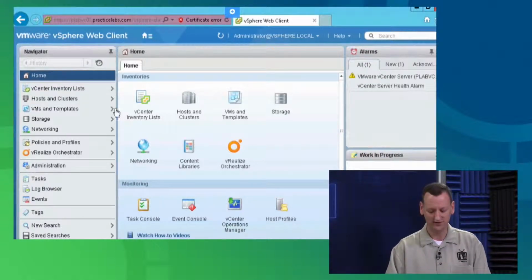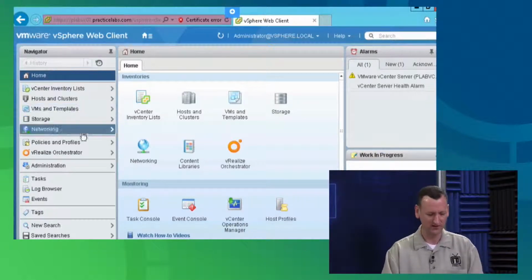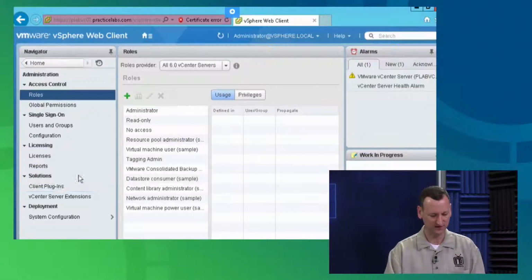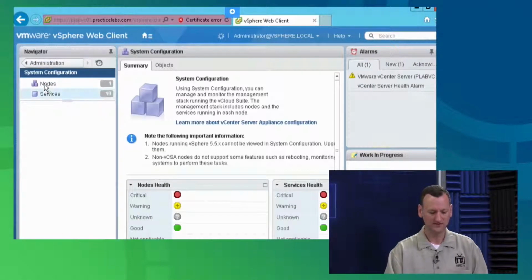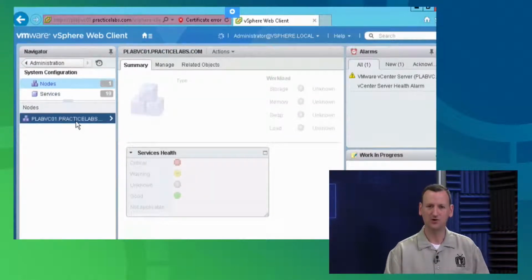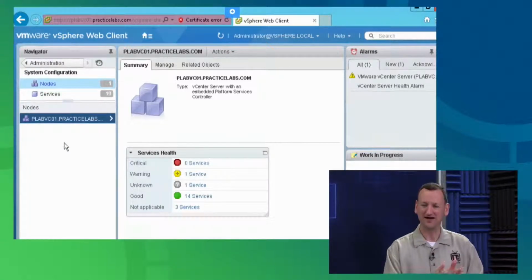And we can go into vCenter, and if we want to see things like the certificate authority, right, the CA is actually buried kind of deep into this. If we go under administration, and inside of administration, we can go down to system configuration, and inside of system configuration, way down here under deployment, we can go to nodes, and we'll start to see our nodes, right? And so here's my vCenter server. And this node, if I had a separate PSC, it would show up under here too, right? I did embedded, so I just have one box.